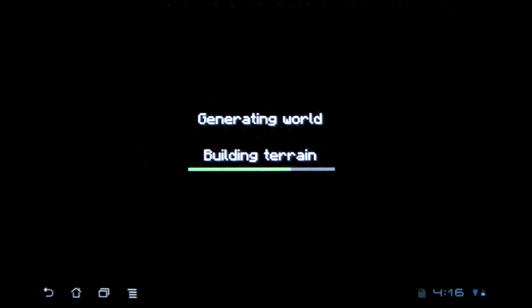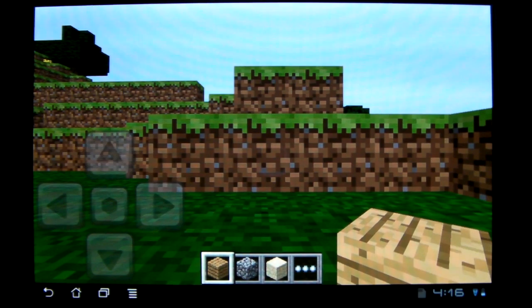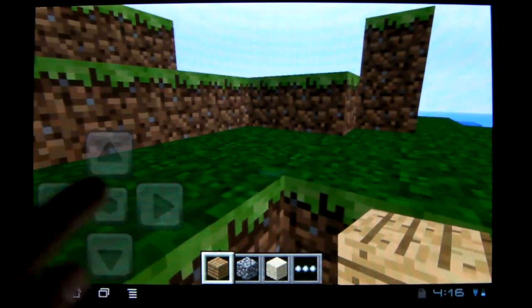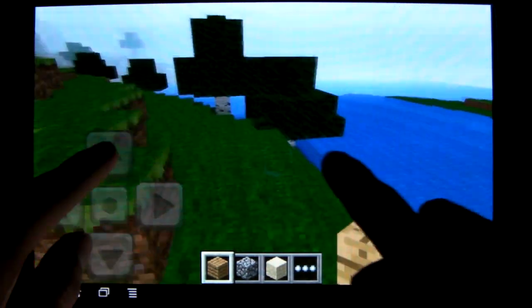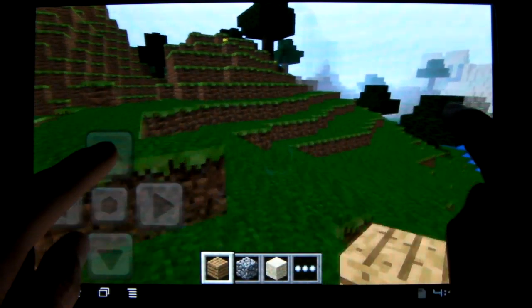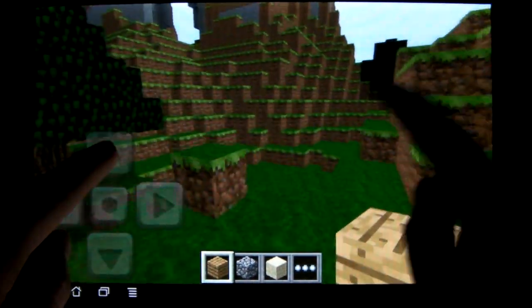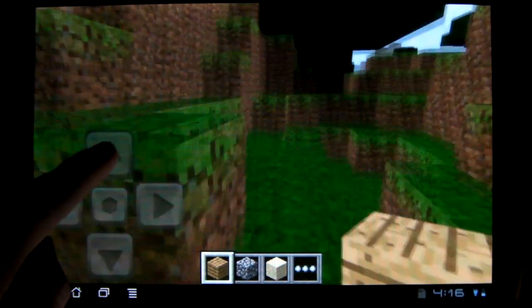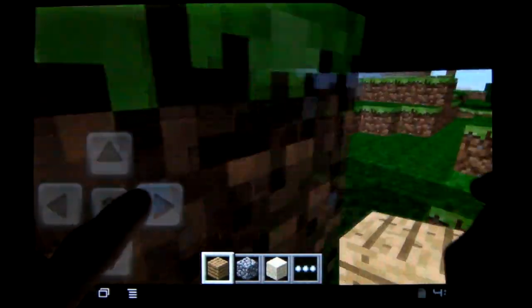The full version, I believe it's $7, so it is a bit pricey, but they're going to do a lot with it. They're going to update it and make it just like the version for the PC soon. So don't worry, it will be worth it. For controls, you slide your finger to look around. Here you've got your D-pad, jump in the middle, and whenever you get to a block that's one step higher, it automatically jumps for you. If you're running and you just feel like jumping, you slide your finger down real quick and it'll jump.